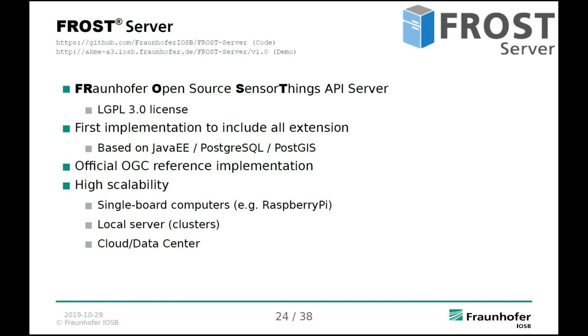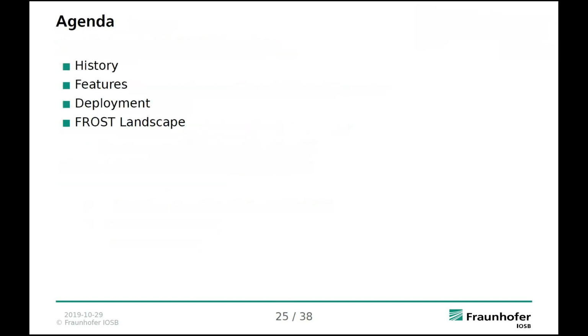Okay, it's actually the official OGC reference implementation right now, and what I like most about it is the scalability. We run it on different sizes of hardware. We run it on a Raspberry Pi, I do that at home. We run it on our development machines, in local clusters, and we also run it in data centers. So quite scalable.